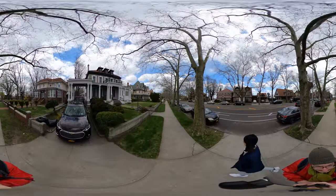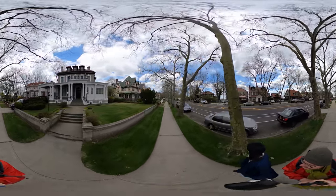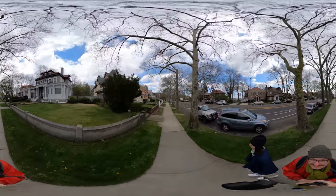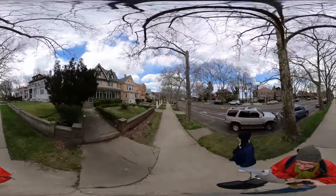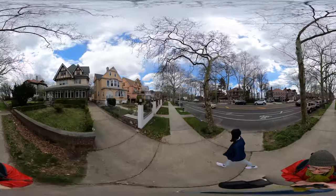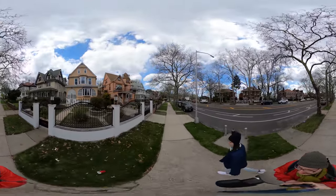Speaking of Highland Boulevard, which you cross to get from upper to lower Highland Park, there are all these beautiful big houses over there. A lot of those are old Dutch homes from a couple hundred years ago. Most of them are privately owned, but there's a handful owned by the Roman Catholic Diocese over here. We walked by a couple of them.